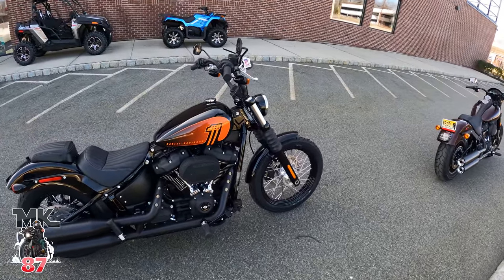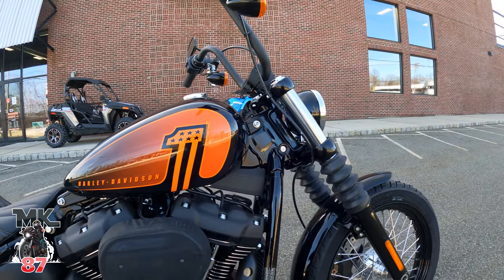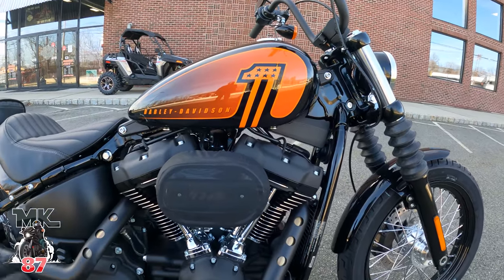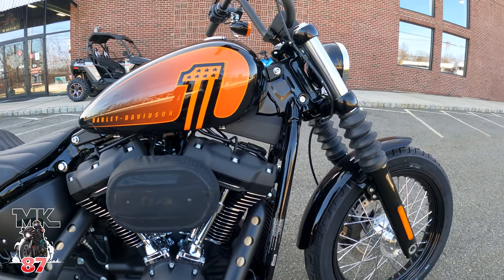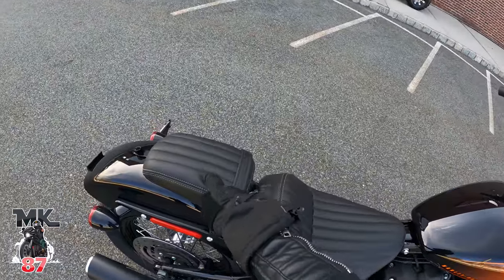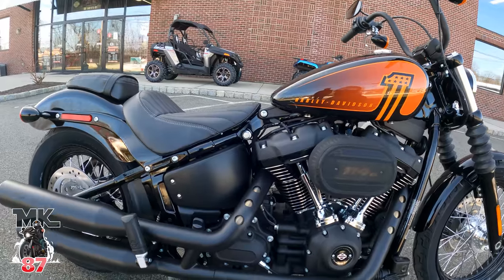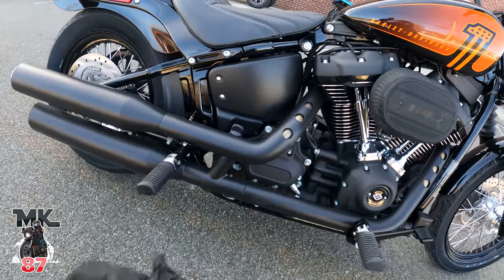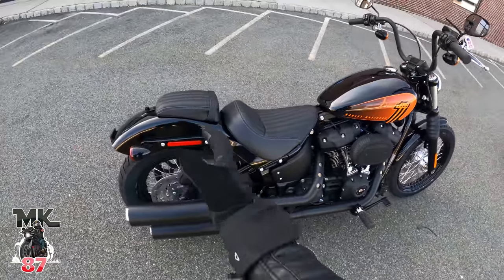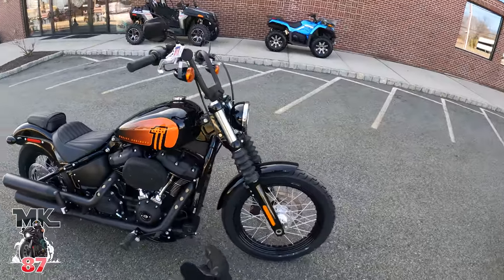Now, a few little things that they did change on this bike is also the tank graphics, as you can see here. Beautiful, nice design. This is the black and orange. It also comes in green, it comes in white, it comes in orange, and just a box full of different crayons is here for you to choose your favorite Street Bob flavor. Another little change was adding this pillion seat right here to the chopped fender, which is pretty nice. That was a nice little add-on. Now, this bike comes set up for two. You got your passenger pegs here in the bottom as well, which is also a plus. Before, this bike didn't come with the passenger pegs, they didn't come with the pillion seat, and it only came with the 107 engine. Now, that is honestly the biggest change.